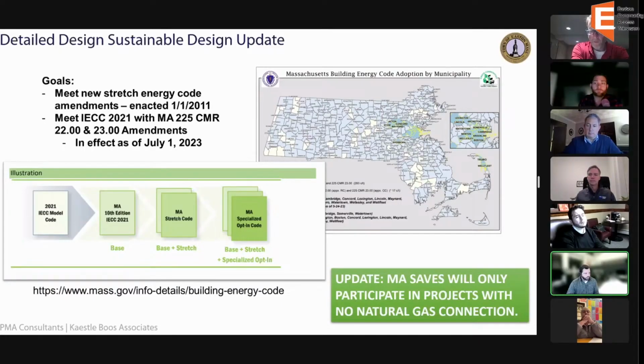Yeah, so the goal of doing the test wells now is that by the time we get to the end of DD, we have a sized geothermal field, so that we can include that in the estimate. Some projects choose to wait till construction to do the test well. They make a general assumption of the capacity of a single well, size the field to that, and then test it in construction and adjust during construction. Given the size of this project, we didn't feel like that was the right approach, so we included that scope within the design services.